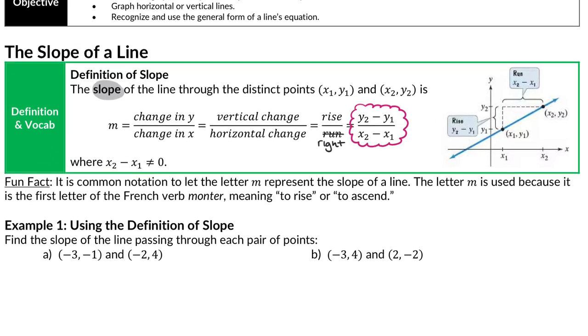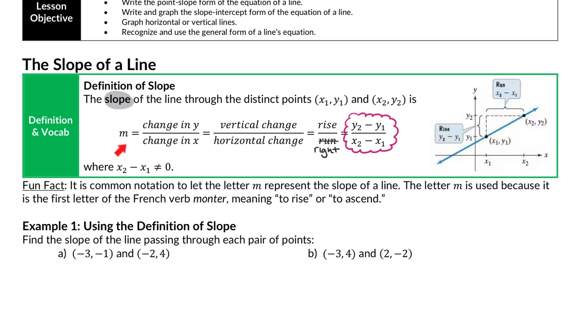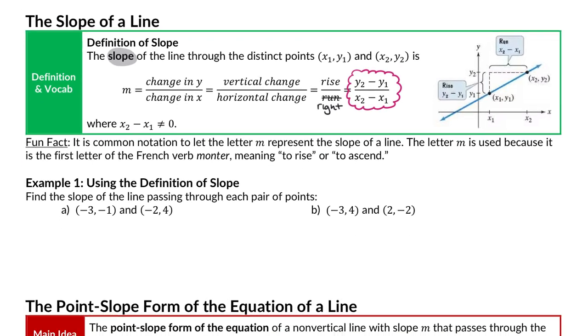Rise over run or rise over right. It's the change in the y's over the changes in the x's, y2 minus y1 over x2 minus x1. If you're going to highlight any particular thing here that would be helpful, I would say it's this version of slope, m equal to y2 minus y1 over x2 minus x1. But it's really just figuring out the direction, the steepness of that line. Here's a fun fact. If you didn't know or never questioned why they use m for slope when slope doesn't have the letter m in it, it's because it's actually from the French verb monter. I don't speak French. That's probably wrong pronunciation, which means to rise or to ascend. So that totally makes sense to us.